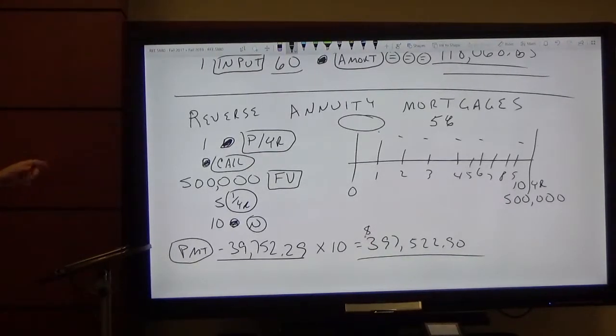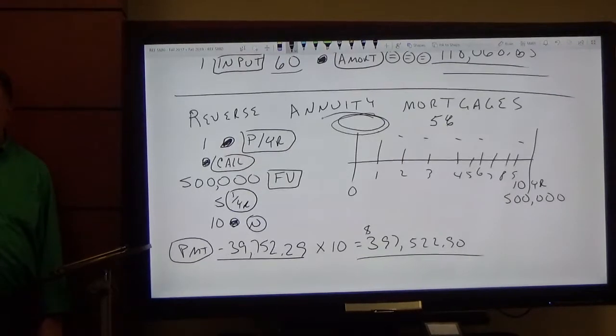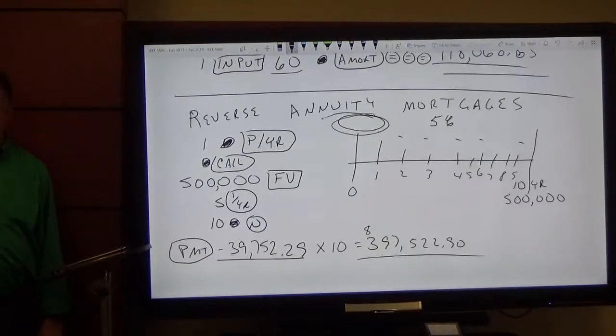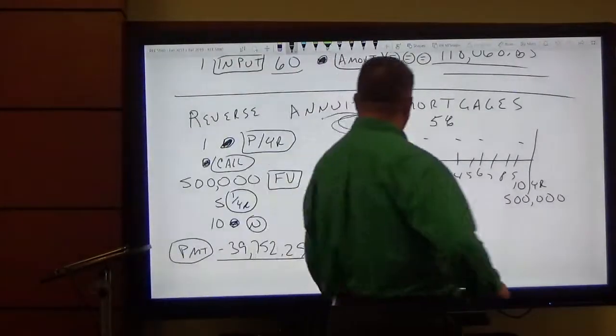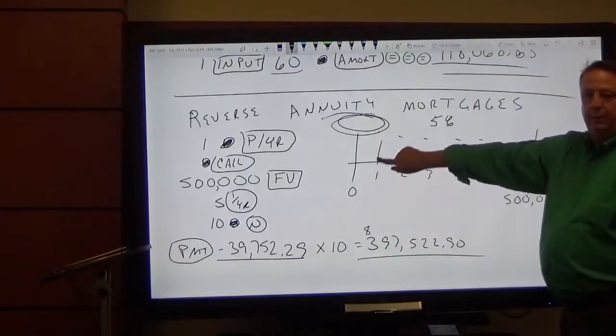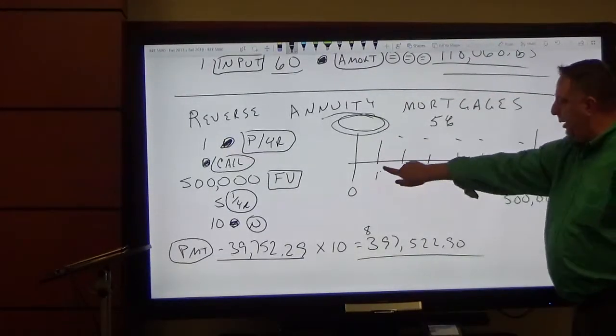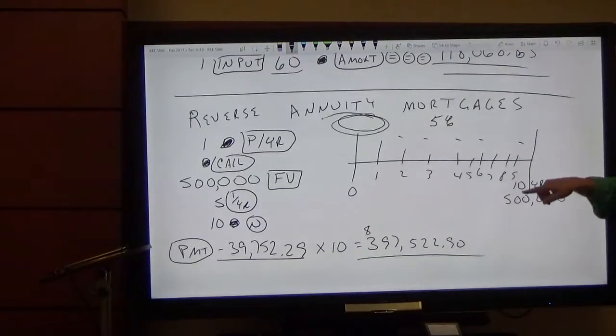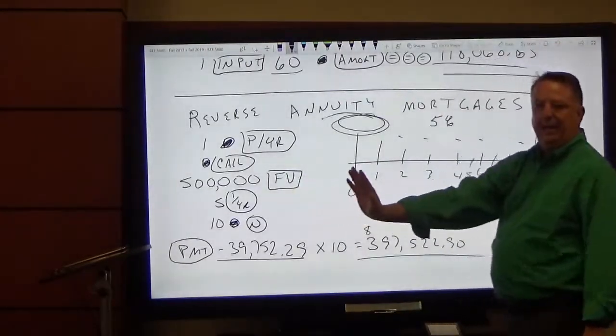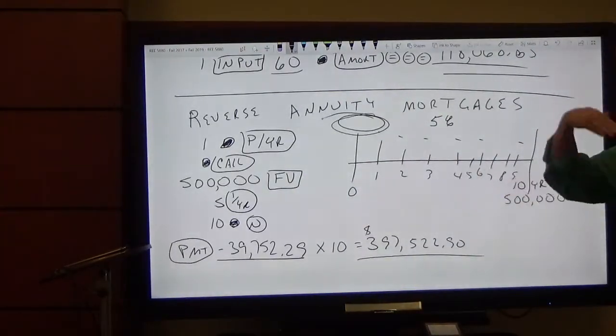Okay, now what I said about this one was our actual first payment occurs here, which is at the beginning of the year. All right? Well, that changes things a little bit in terms of how the calculator has to adjust for that, because with the calculation we just did, the real first payment occurs here at the end of year 1, all the way up until here at the end of year 10. What we've got to do is kick it back by 1 year or 1 period.